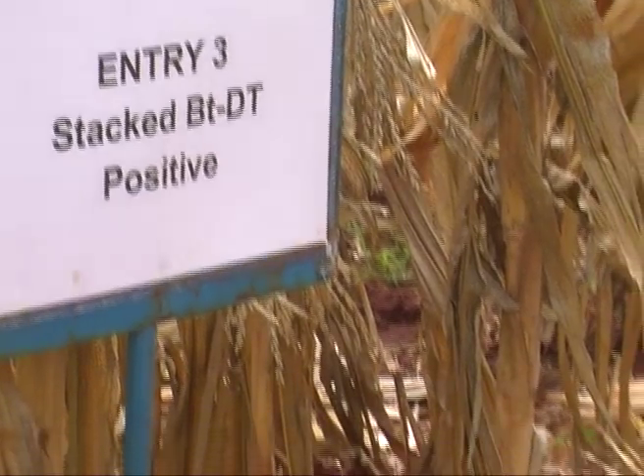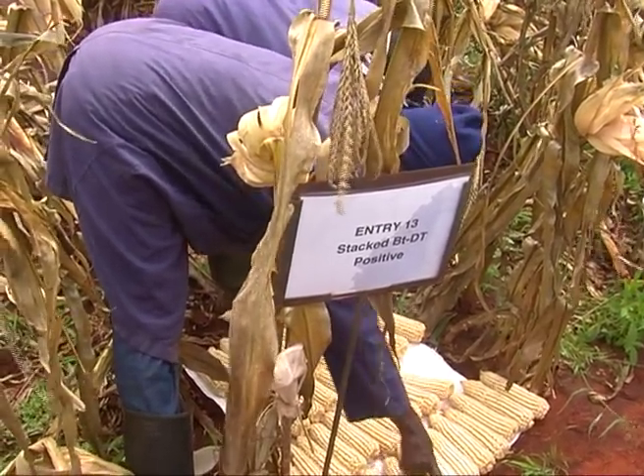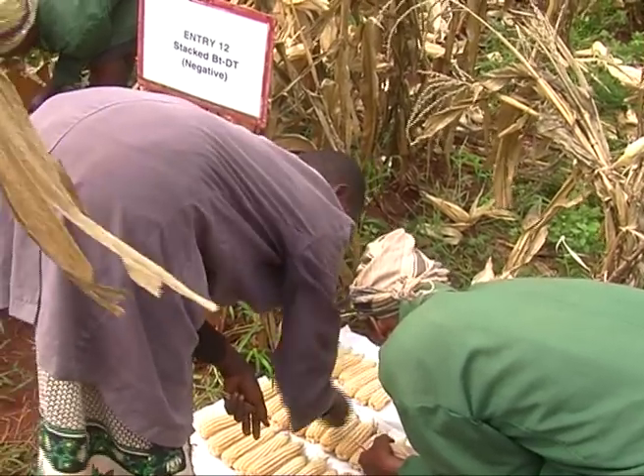This scientist insists that this maize is safe, and its successful trial and harvesting is a milestone, with its production per acre higher than usual maize. According to Dr. Stephen Mugo, releasing this crop to farmers is the only sure way the government will have addressed the perennial maize deficit problem in Kenya. They are applying to the governments of the region — South Africa, Mozambique, Uganda, Kenya, and soon Tanzania — to allow the environmental release of this crop so that farmers can truly benefit. They have demonstrated yield differences of up to 40% more where the technology is used.